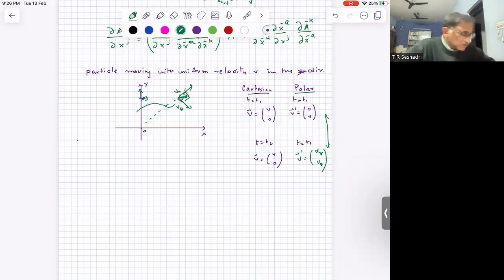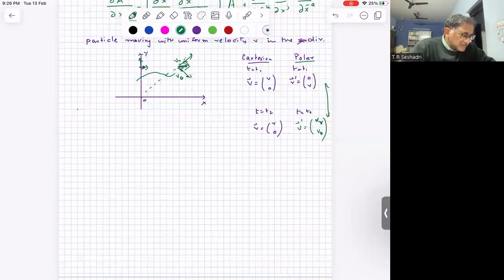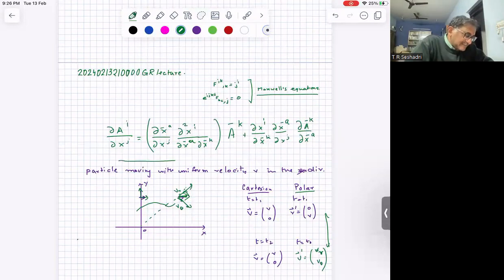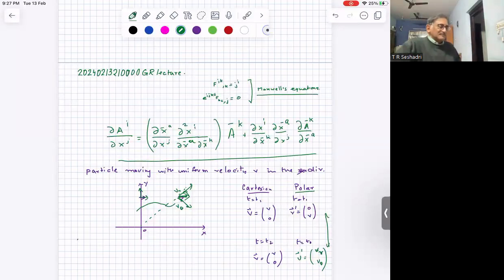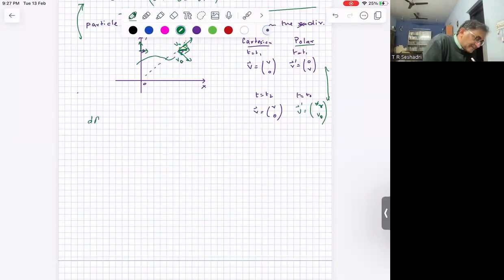Okay. So now we need to construct a way of extracting this out. In fact, this is precisely why the partial derivative of A^i is not a tensor. It is because the partial derivative of A^i contains not only the physical change of A^i, but also the coordinate dependence. So these two are intricately related. And so I can say that dA^i is equal to del A^i by del x^j dx^j.